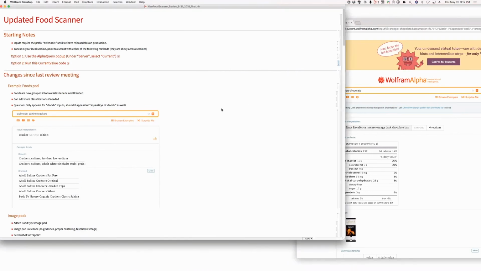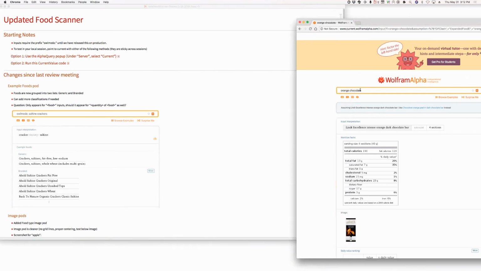Fine. So let's actually look through here. Example foods. This is what you wanted on changes since the last time. So that's the first section. The example foods are split into generic and brand. Wait a minute, this just went, okay.